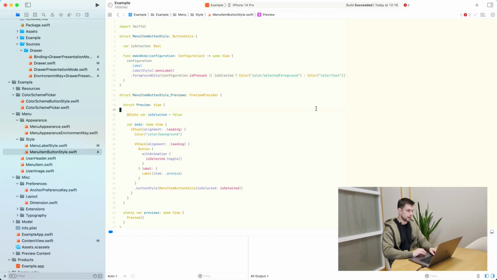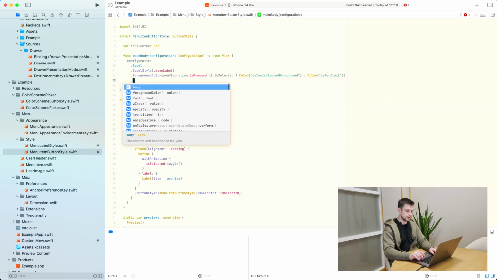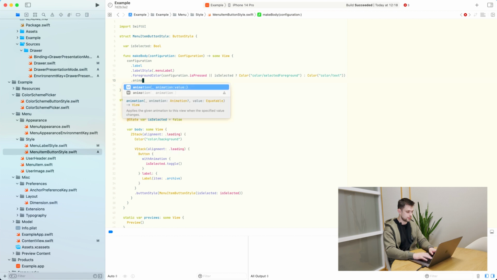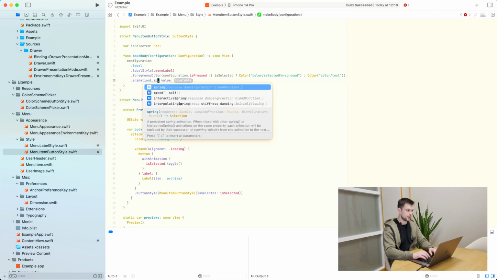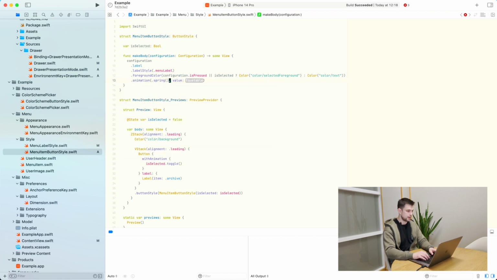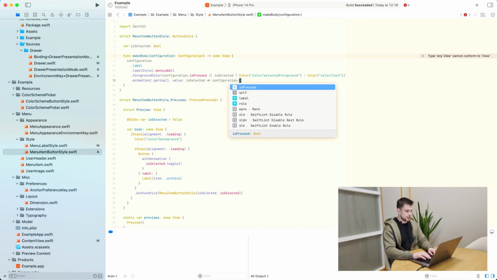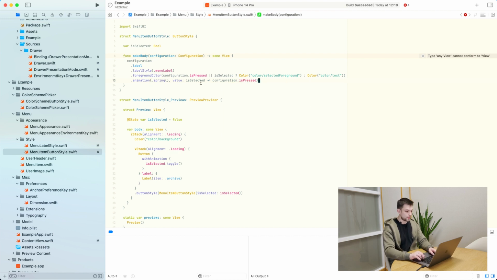The next thing I would like to add is the animation itself, just to keep our animation up to date with the rest of the app. And we'll use the spring one, as we did before. In this way, we will just check the difference and animate whether the button's highlighted or selected state has changed.